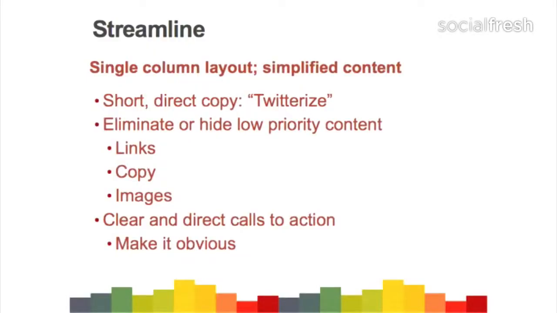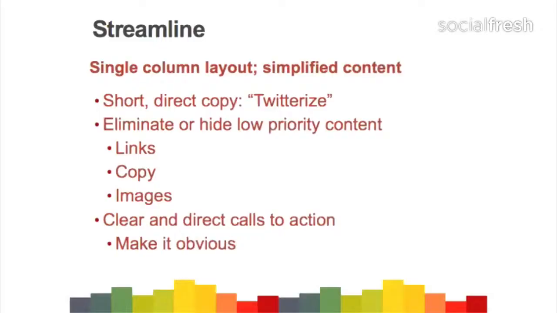All right, so streamlining is another thing that you want to do on a mobile email. I call it Twitterizing your content. We're a social media conference. It's 140 characters or less, right? So short, direct copy is good. People have really short attention spans these days. They're used to reading stuff on Twitter. They want to get your point across in the email as quickly as they can.